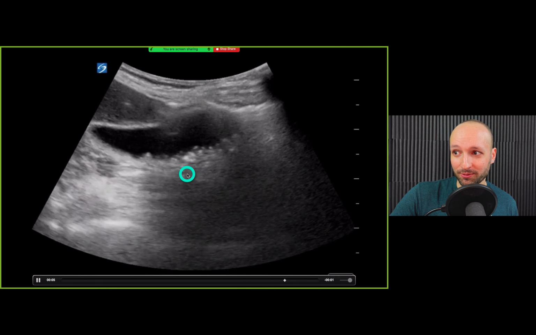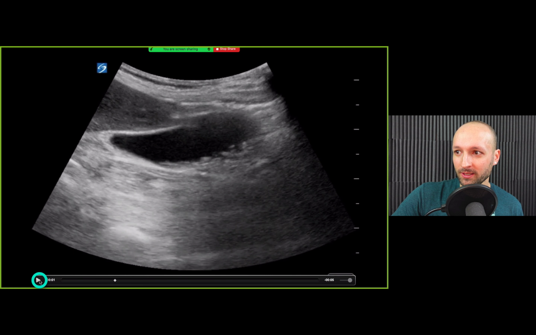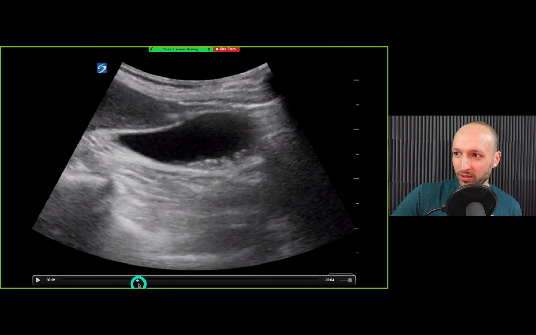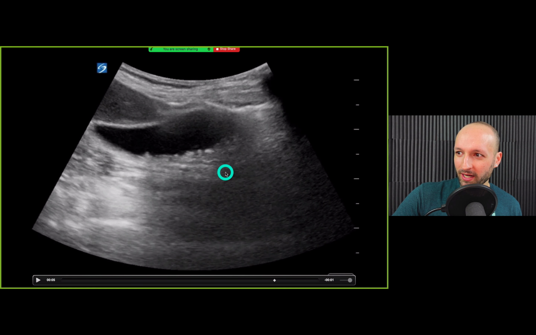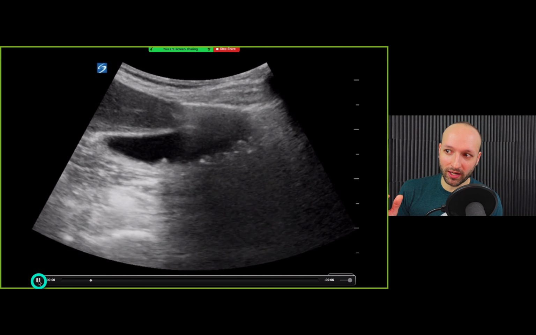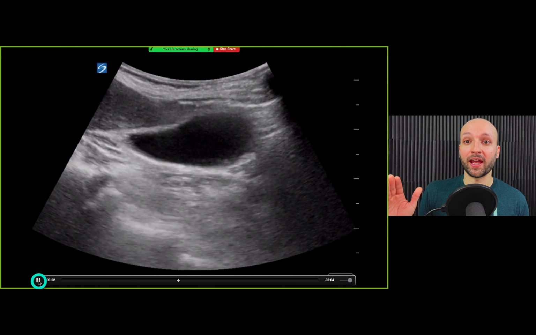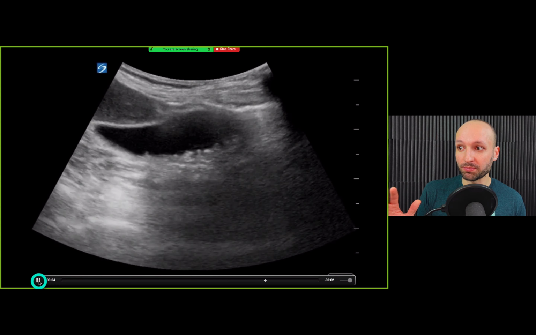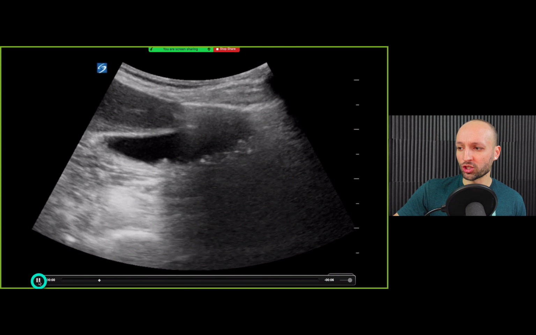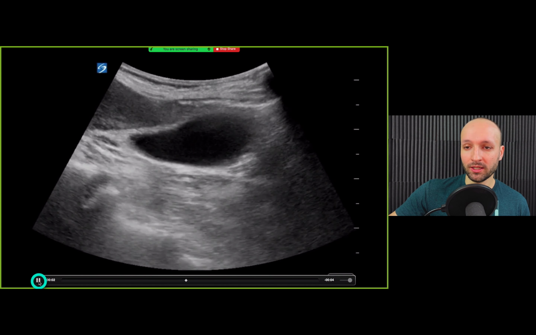Here is one that is a bit subtle, you guys. When I first saw this, I was a little bit confused about it. Now, this gallbladder wall may be a little bit thick. It wasn't mentioned or wasn't measured. You see right here all these little hyperechoic tiny things. These are actually a lot of very small layering stones with shadowing in the back. Another reason why it's super important to make sure that you fan through that entire gallbladder and look really specifically at posterior acoustic shadowing posterior to that gallbladder.